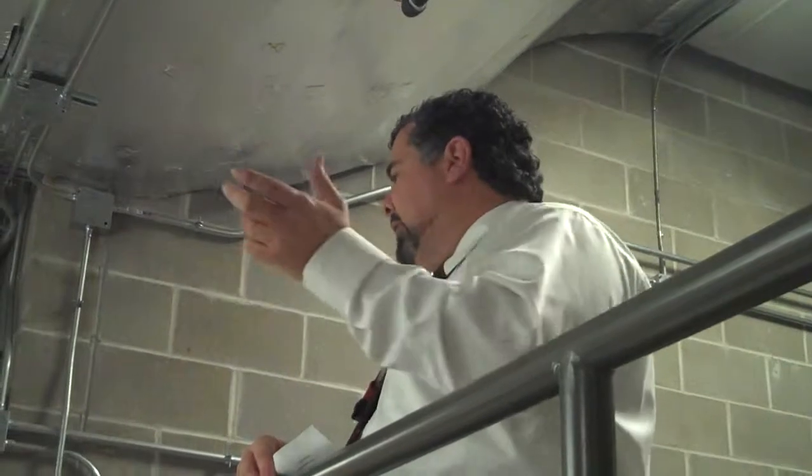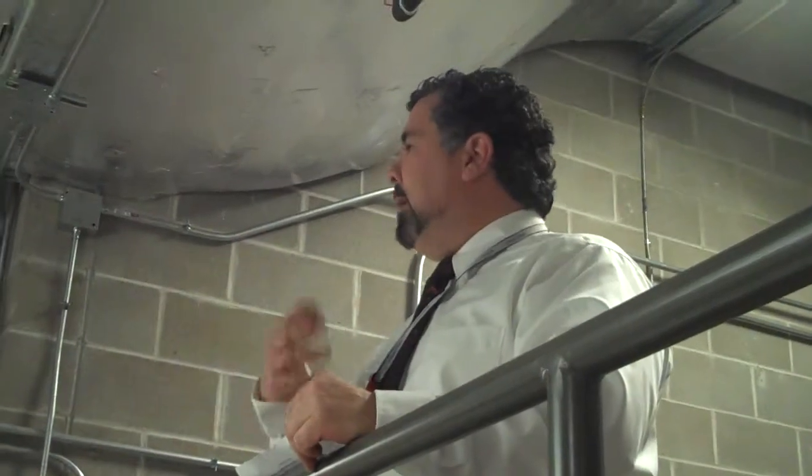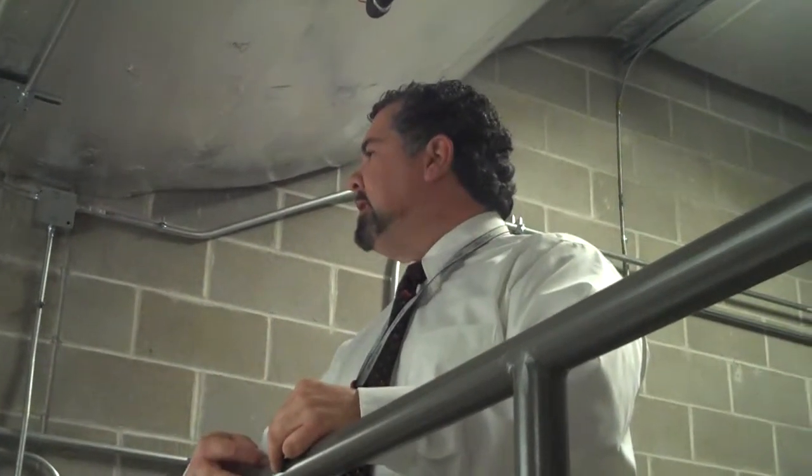There is a good work environment for those folks, and we did that by allowing for a lot of natural light. You'll notice in the dispatch center and the EOC, we try to get as much natural light. That also reduces our lighting load, but it makes for a better work environment for those that are working in here, as well as views to the outside. There's studies that have shown that that reduces the amount of stress that people experience as well. We're using environmentally friendly cleaning products in this facility, as we do in all county managed facilities, and the entire building was designed with ergonomics in mind.